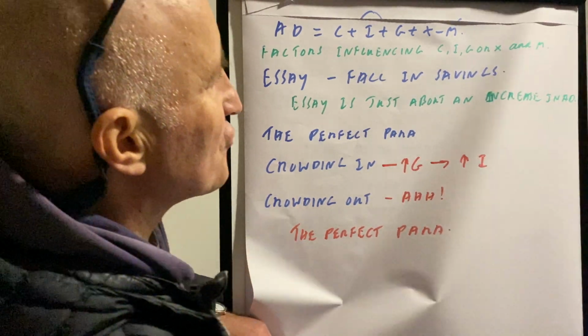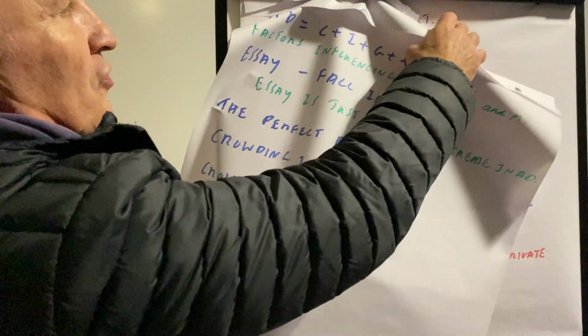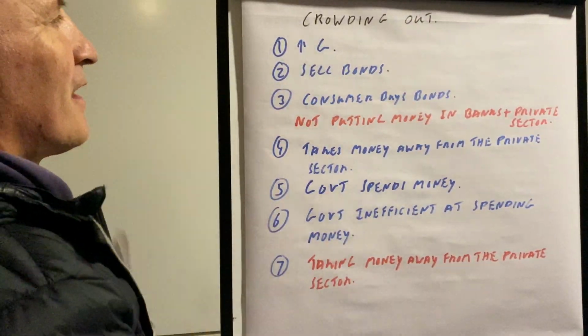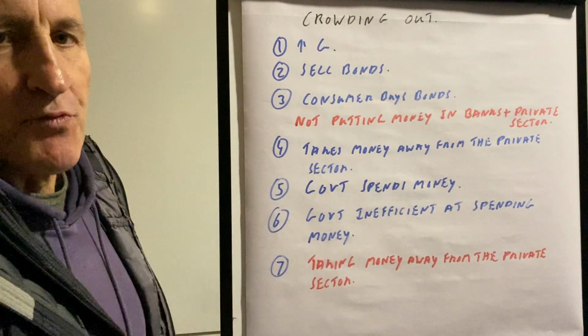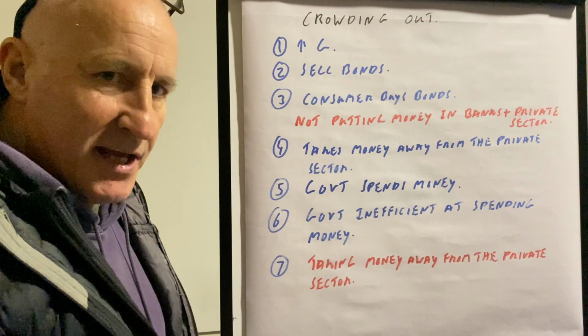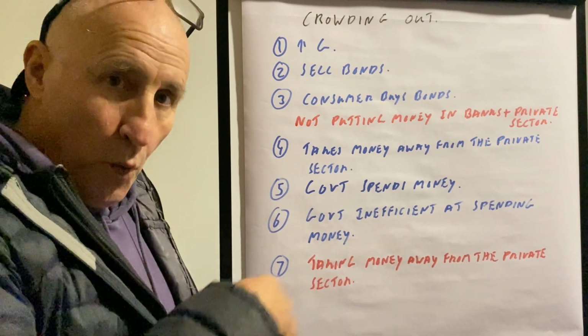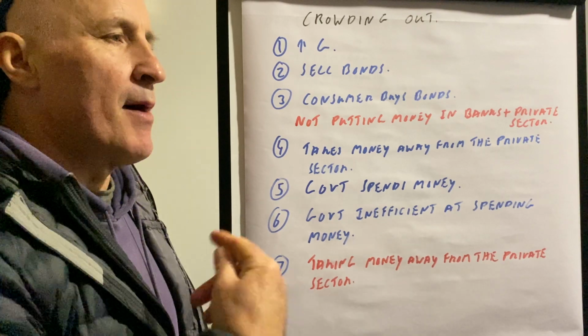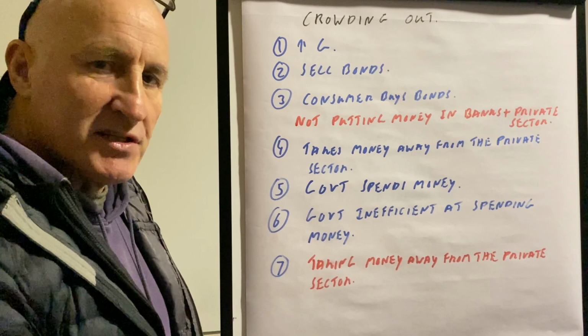So we're going to move on to the perfect paragraph on there. So then we have the crowding out effect on here. So this is when we increase government spending, so therefore the government has to sell more bonds. Who buys those bonds? We do, the consumer buys the bonds, but by buying the bonds, we're not putting our money into shares, or we're not putting our money into the banks.